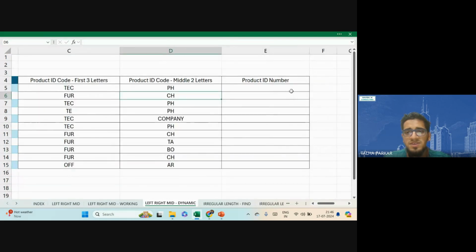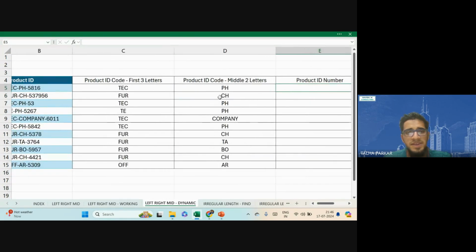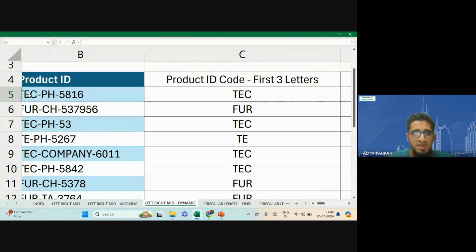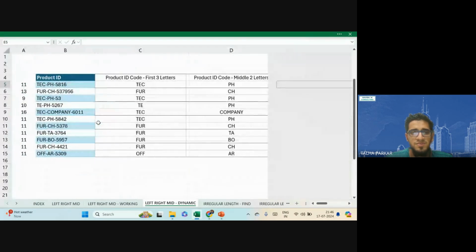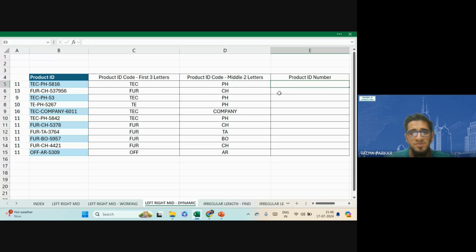Now, in the last example, where I want to extract the ID number, now again, here somewhere the ID number is 4 characters, somewhere 2, somewhere 6 characters, right? So you can give your sample from any one row that is not consistent. Let's say I give a sample from 5, 3 from here, and I press Control E. It is able to detect the pattern and give me the output.